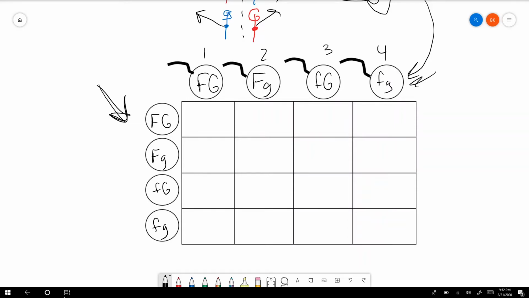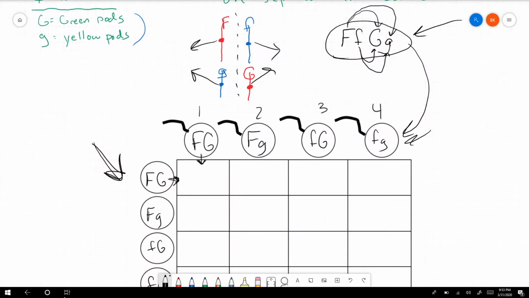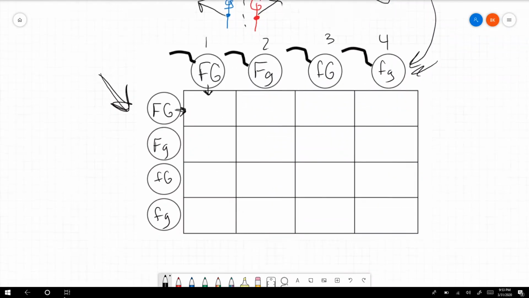And now it's time to fill out the Punnett square. How do we fill out the Punnett square? Remember, each square is the allele combination, the genotype, for the zygote if that egg cell is fertilized by that sperm cell. So if the egg cell here on the left was fertilized by the sperm cell at the top of the first column, what would you get? Here's how we'd write it. We write it similar to how we wrote this up here, where we write the two F's together and the two G's together, with the dominant allele first, if there's a dominant allele.